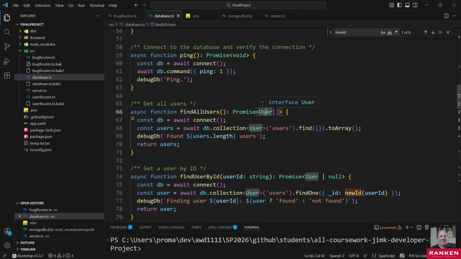In here, you can understand that you're using a promise, because we already talked about promises at the beginning. So it's using a promise, and it's a user array. That's going to be different for by ID, where we're not using a user array.